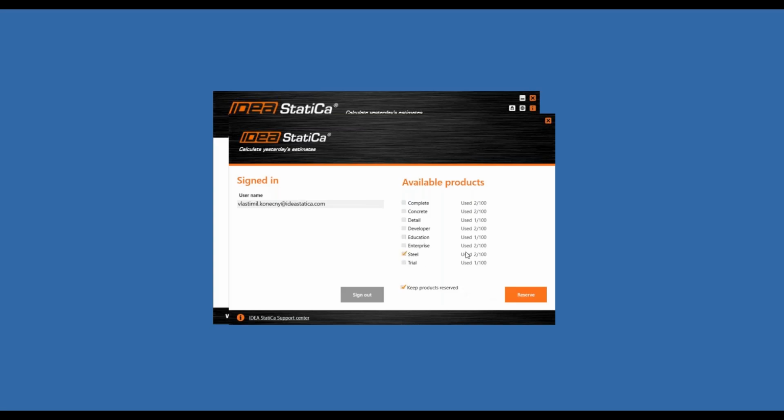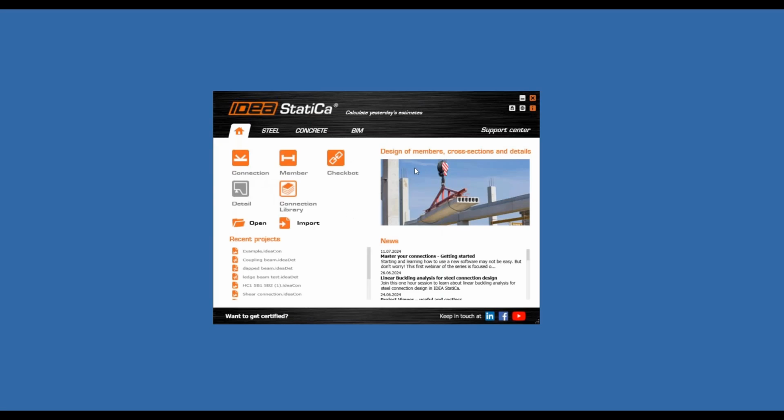So now I want to use one of the steel seats, so I select it and click reserve. And I can close this, and now I am occupying one of the steel seats.